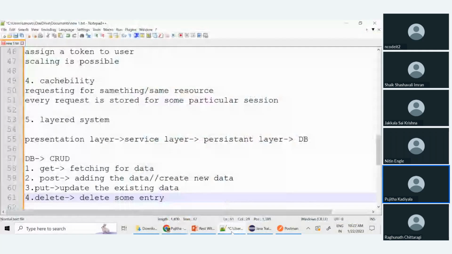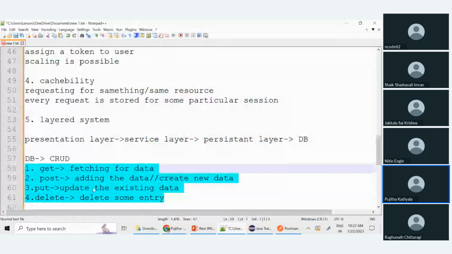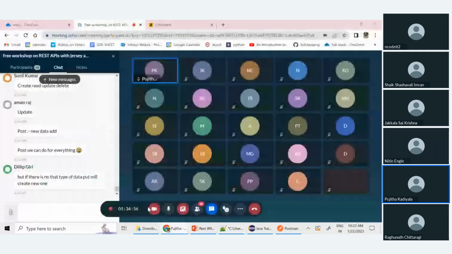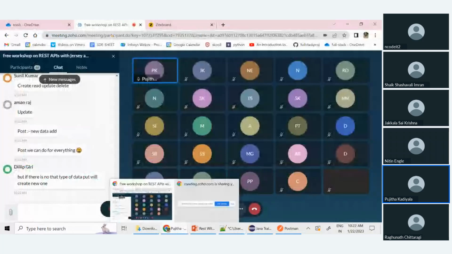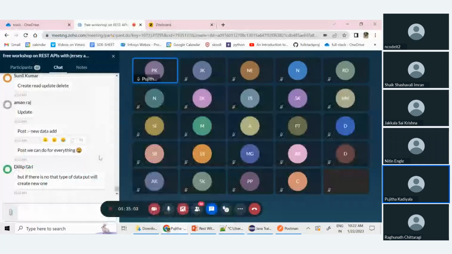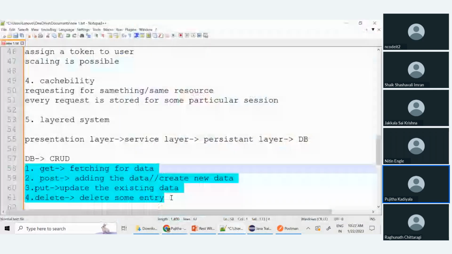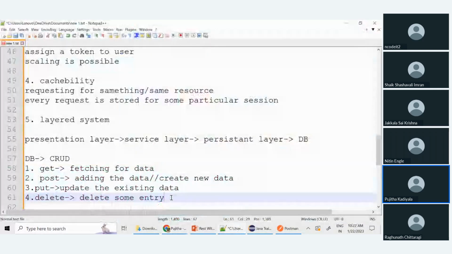So, these are the 4 basic operations anyone can perform on a database. Very good, you're correct. These are the 4 kinds of operations you're going to perform on a database, and these are the names given to those requests.